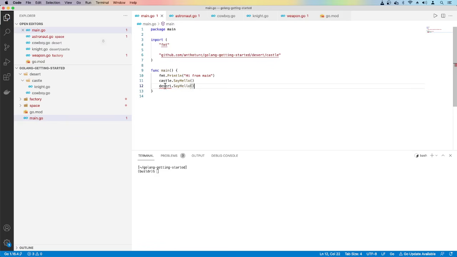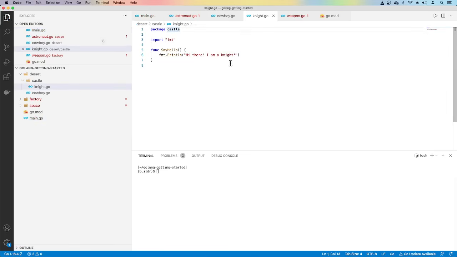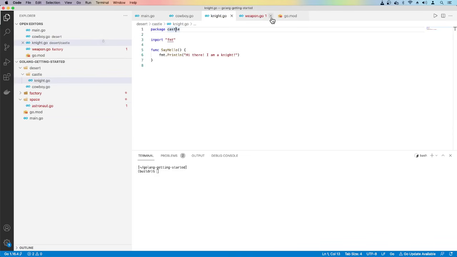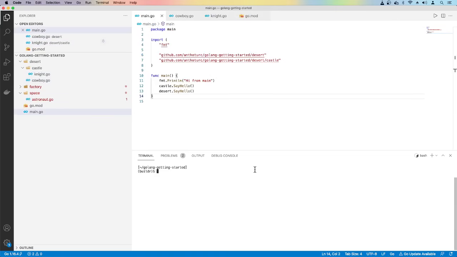And it's going to complain because it doesn't know where desert is. The reason is because we haven't imported the package. So if I import it, it should be fine. Now what should happen is it'll say hi from main, then it'll say hi there, I'm a Night. Then, let me get rid of these, it'll say hi, it's really hot. So go run main.go.